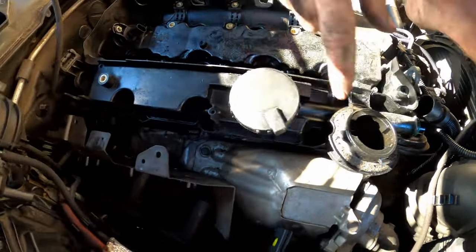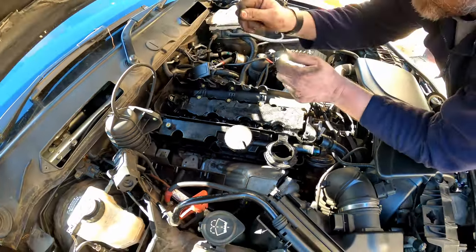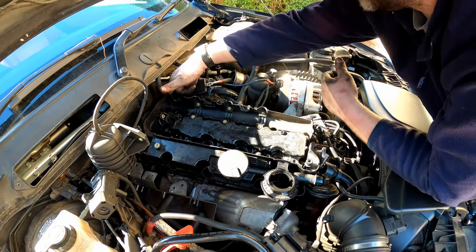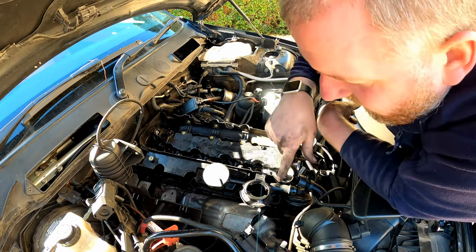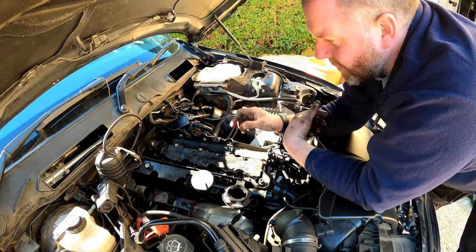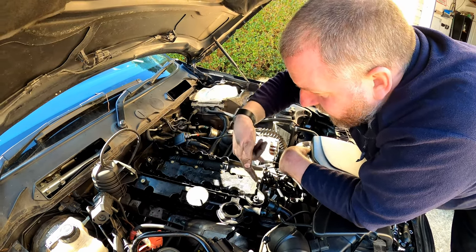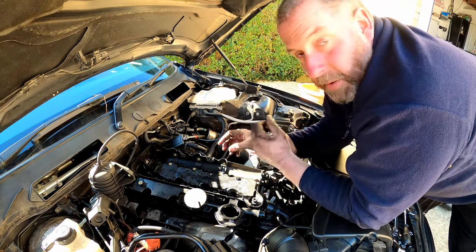So there we go. Now, as you can see, we've got access to that bolt and that bolt, having removed that. And then there's one, two, three, four. Not sure if there's one at the back there, possibly, but we'll have a look at that in a moment. And then there's one, two, three, four, five, six, seven down there as well. Yeah, and I think that's it. So 1, 2, 3, 4, 5, 6, 7, 8, 9, 10, 11, 12, 13, 14. Yeah, I reckon it's 14. So we'll get them out. We'll start from the outside and work inwards. So those two, then those three, then those two, and so on and so on. And you get the idea. Get them all out, get the cover off.